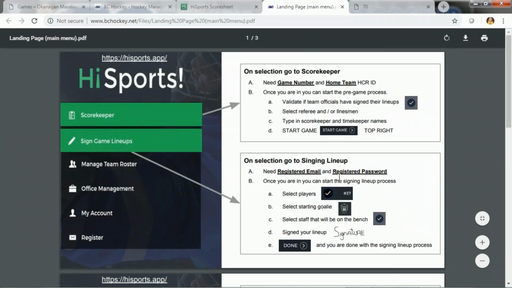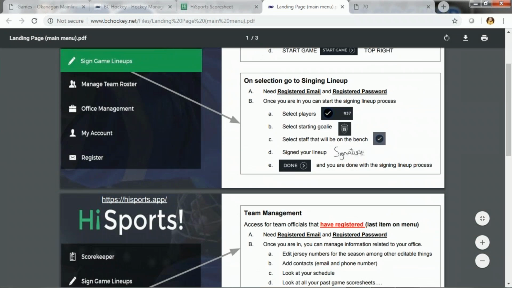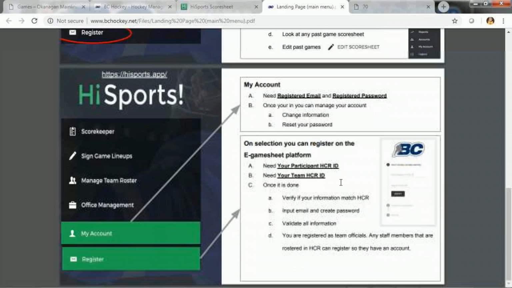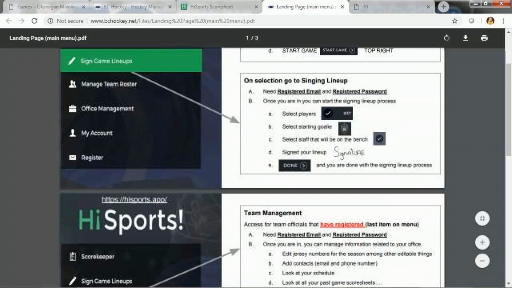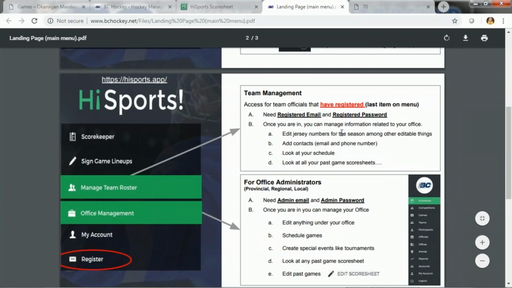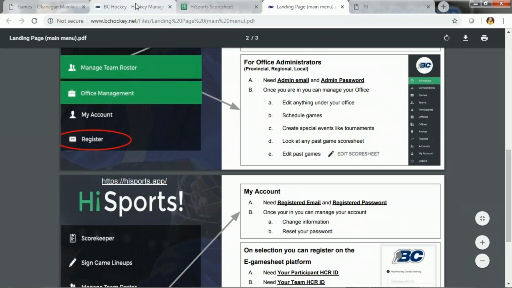So it gives you some basic instructions on the steps and the processes that we've reviewed today, which as leads for your associations or teams, are good resources for people that might be one-time users for entering the game itself, which is the first stage. A good reminder for you as team management and roster management.